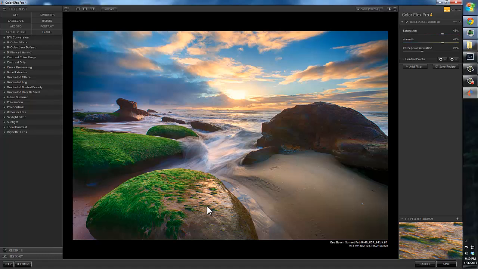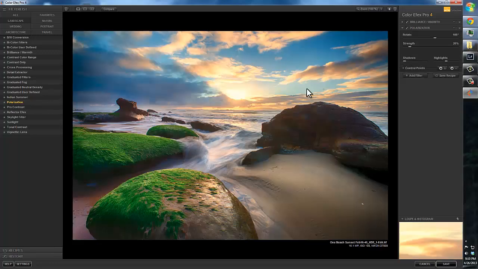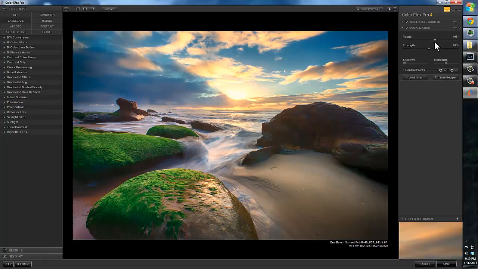I generally turn perceptual saturation down a tad and use a traditional saturation slider and warm things up just a bit. It works well to adjust the sliders to an extreme side and back again to get a feel for what is changing and how much it is actually changing. When you're happy with the first filter, click the Add Filter button at the bottom on the right hand side to add another filter. Next up, I chose Polarization.